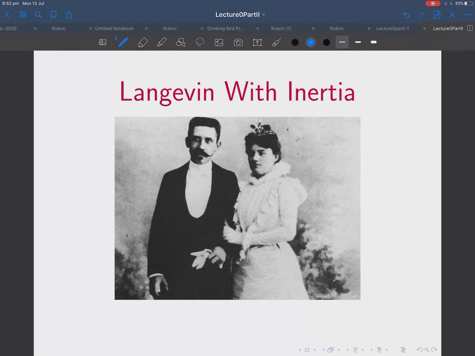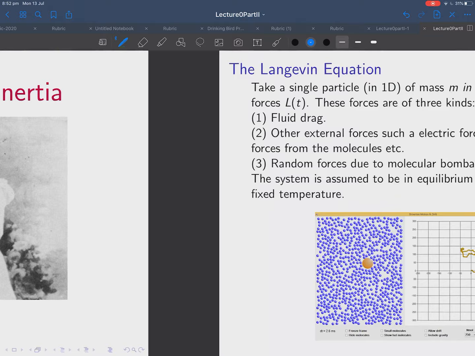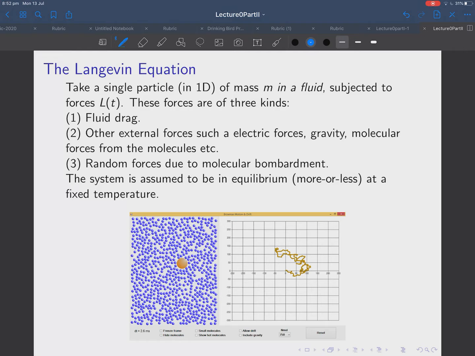Okay, so, there we go. There's Langevin with, well, first we're going to do Langevin with inertia. Okay, so there's a mass. This is with his wife. This is his wife, who is called Emma Jean. So, there we go. So, we're first going to do Langevin with inertia.